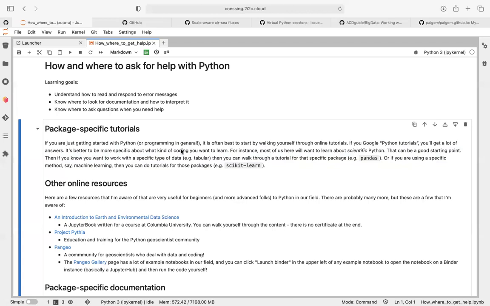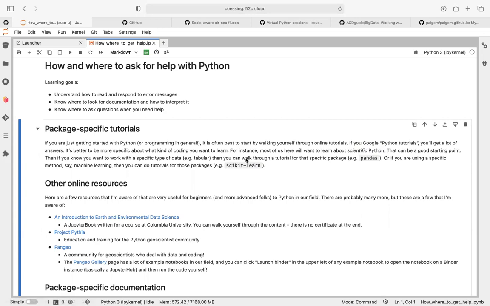One piece of advice that I have is finding tutorials online and walking yourself through them. What I mean is you can Google Python tutorials and you'll get a lot of answers. But sometimes you want a little bit more than just Python. Python is used in a lot of different fields in a lot of different ways. It's probably better if you search for scientific Python, because that's going to be more related to the science that we are doing. If you want to learn other types of Python, that's great as well, but searching for a specific type of Python is going to be helpful.